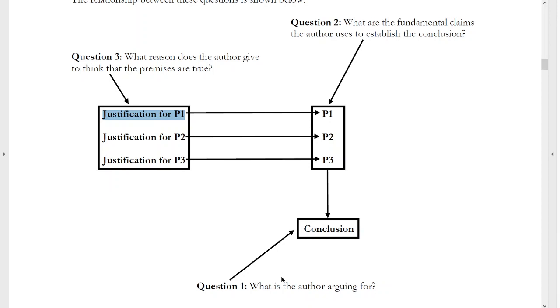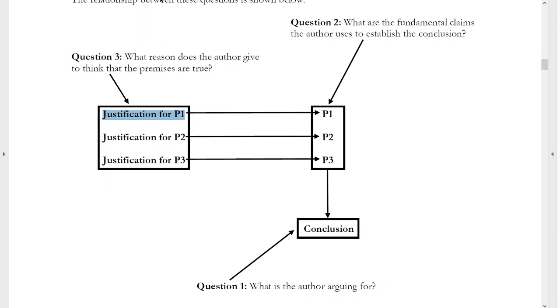And it's not that you can't write about multiple premises, but I would caution you against doing so. The reasons for this are a couple. First, it's a relatively short assignment, only 600 words is required. And so what I'm really looking for is depth of analysis. It's always better to cover a smaller number of points in more detail than a larger number of points in less detail, in just a more general way.